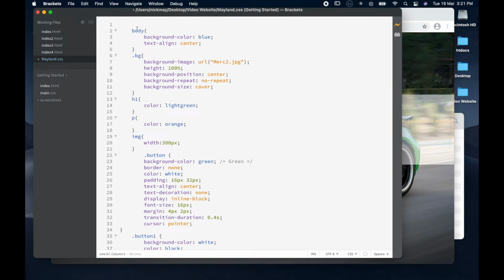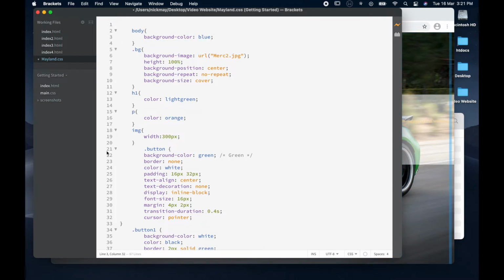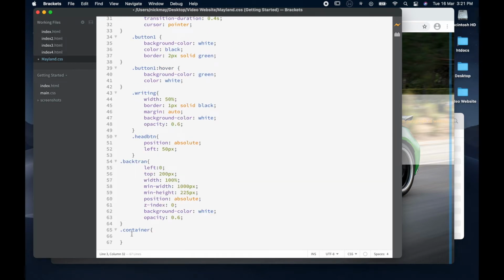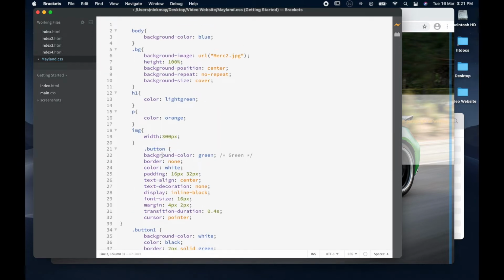So when I go to here, I'm thinking body is kind of the same as background, because the class background is part of the body, so I don't really need both of these together, okay? The first thing I'm going to do is delete the text align, because now that we've created a new container down here that's going to hold all of our information, we can individually edit and tweak and change the text. In that situation, that's where we'll tell it where we want the text aligned. We don't need it to be aligned for the entire page, all right? So I'm taking that out of the body.